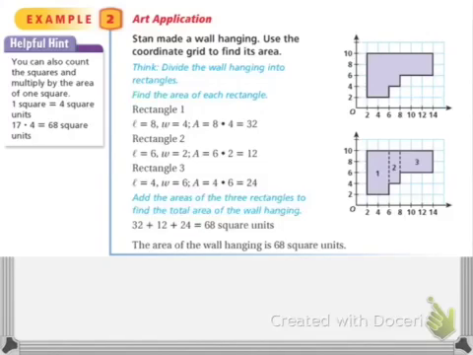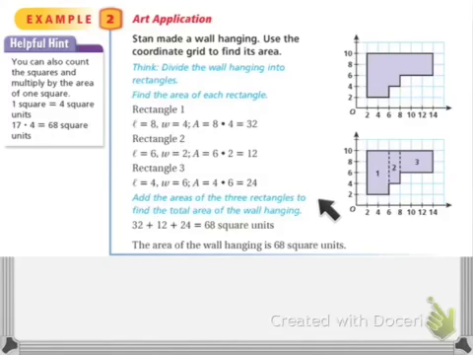This figure, I don't have a formula for that, so I have to make it into shapes that I know. If I draw lines here and here, then all of a sudden I have rectangle 1, rectangle 2, and rectangle 3. Now it's like finding the area of each of these, which we know how to do. They organize their work really well. I like what they did here. They put, okay, rectangle 1, the length is going to be 8, and the width is 4.